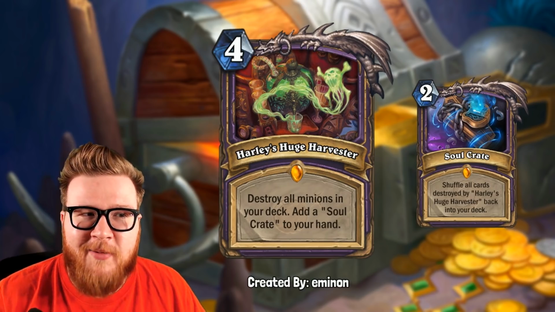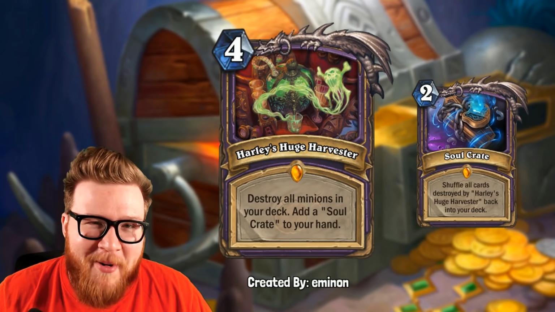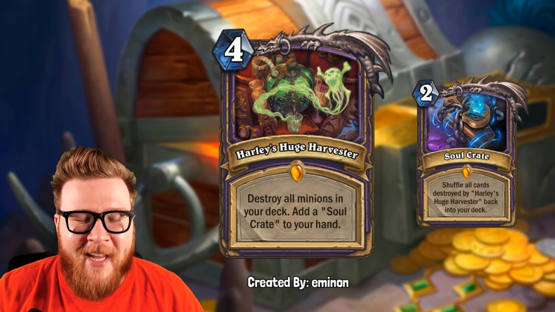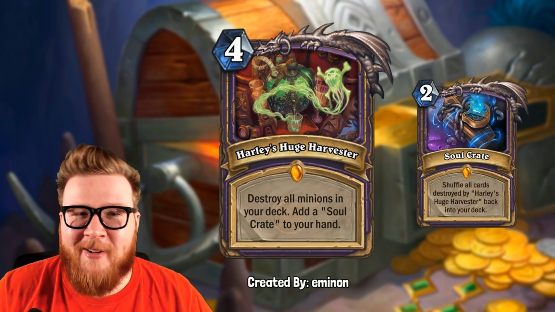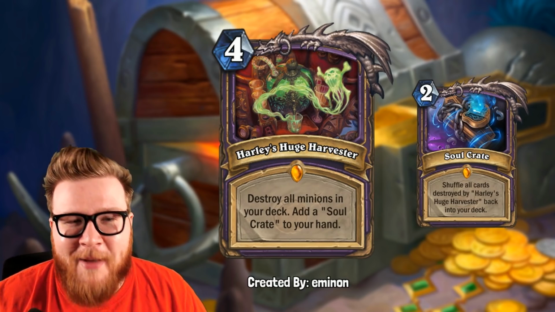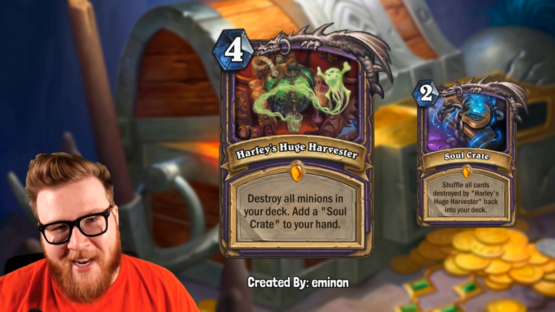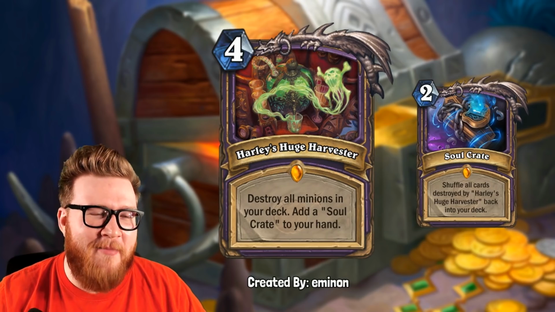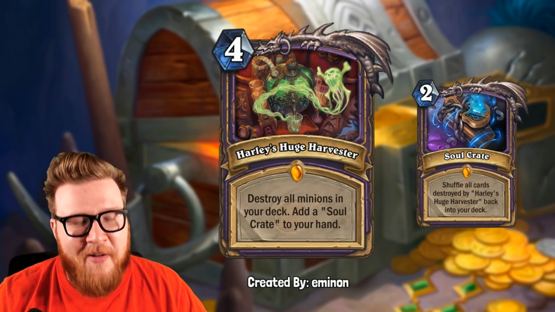And then, of course, this was designed before Augmented Elekk was revealed, but based on the wording of Soul Crate, with the new card from Boomsday, Augmented Elekk, you could actually shuffle twice as many minions back into your deck because you'd be shuffling those cards in. Augmented Elekk would copy them, so you could basically double the size of your deck with Soul Crate. And again, Emanon didn't know that when this was submitted. What a pretty cool extra implication that gives this another layer of depth.